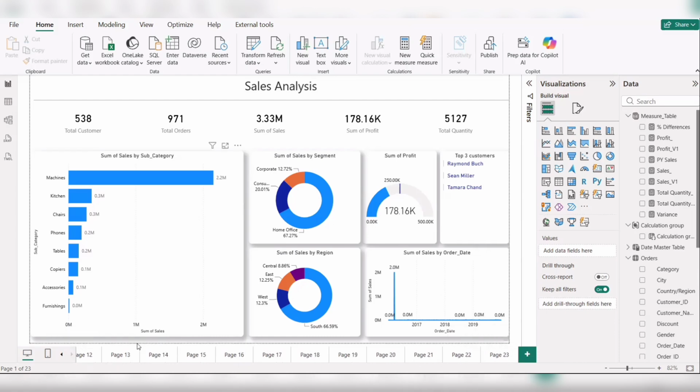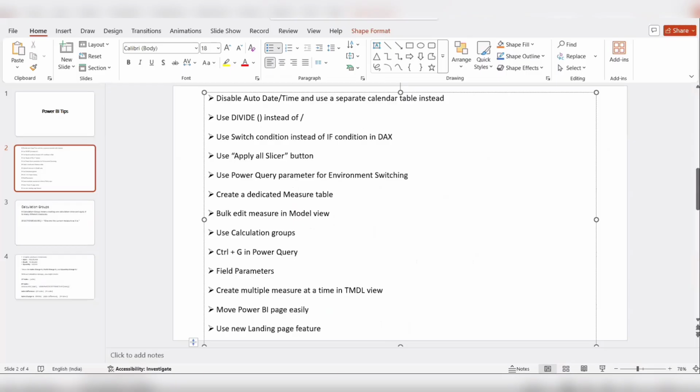So instead of doing like this, Power BI has recently come up with an update: we can just scroll it like this, which means we can move the page like this. If you can see here, automatically the pages on the left-hand side will be scrolling. So this update is very useful for us. This is one of the useful tips, I believe.